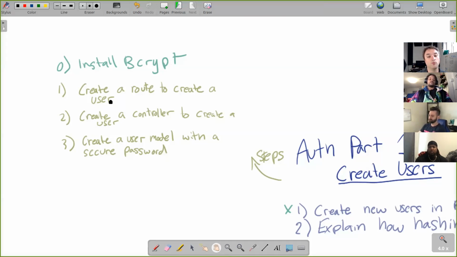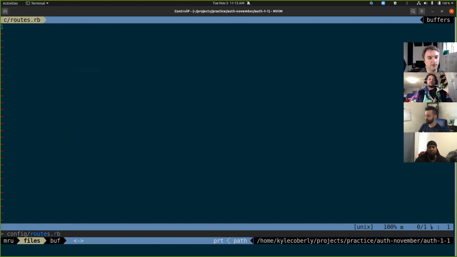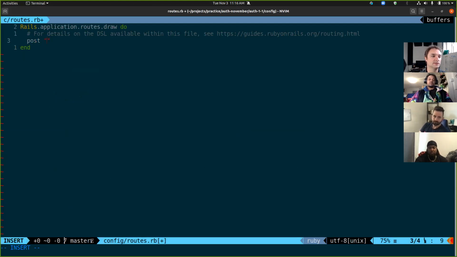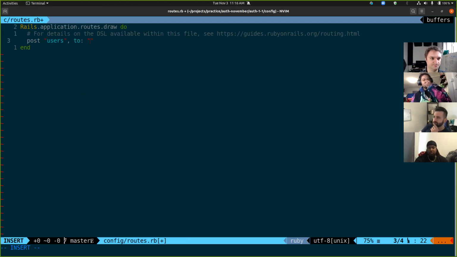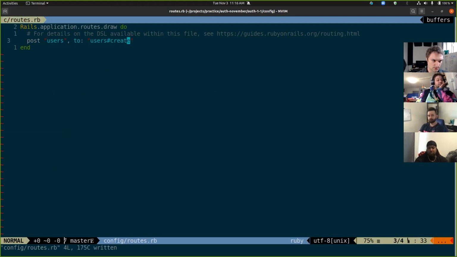Now I want to create a route to create a user. So I go to the router. I say, if somebody makes a post request to users, send that to the users controller's create method.